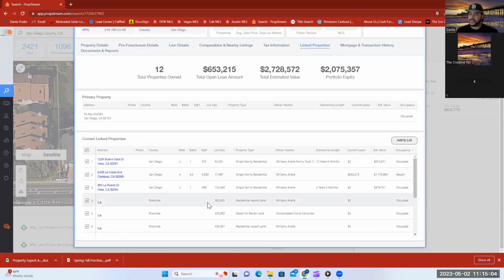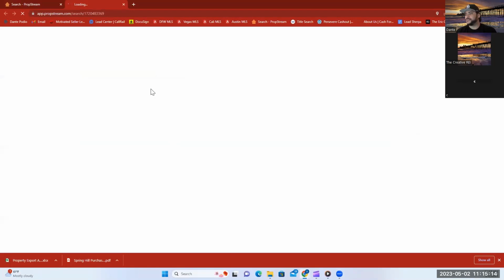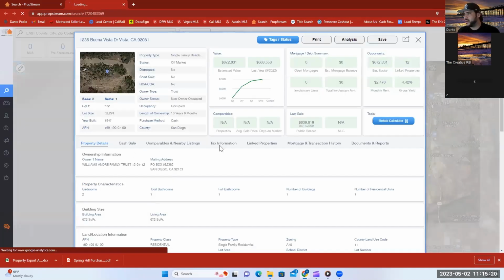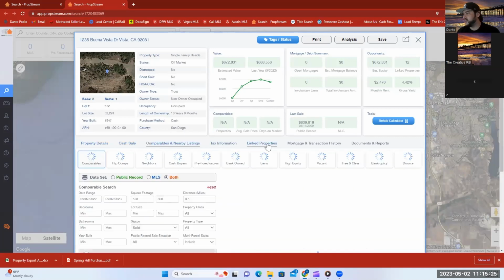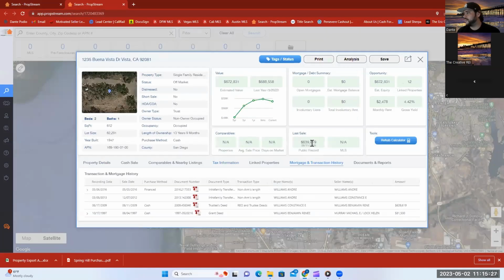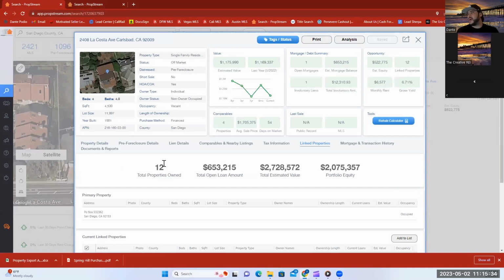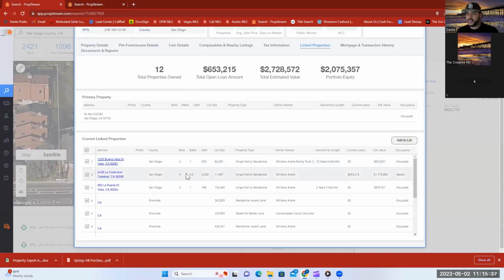I mean, we come across these all the time when we talk to them. Hey, what's going on? Are you a struggling investor? What's happening, et cetera, et cetera. Check this out. He's got other houses too. I'm curious to see if he's up to date on these houses and maybe just behind on the other one. This was a cash sale, so he's actually free and clear on this. Yeah, it doesn't look like he has a mortgage on it. So I'm kind of curious to have a conversation with this guy and see exactly what's going on.